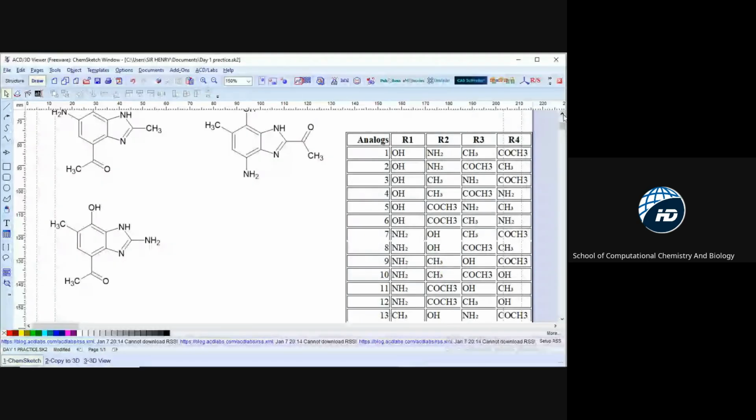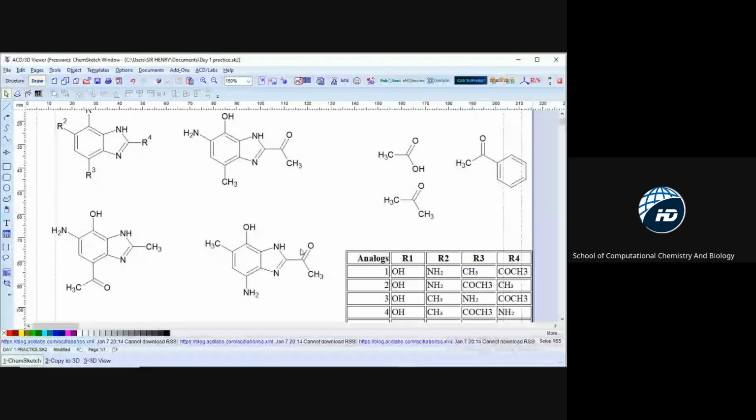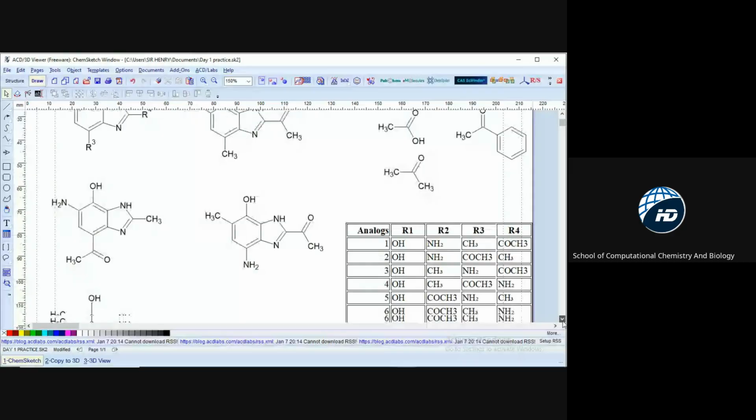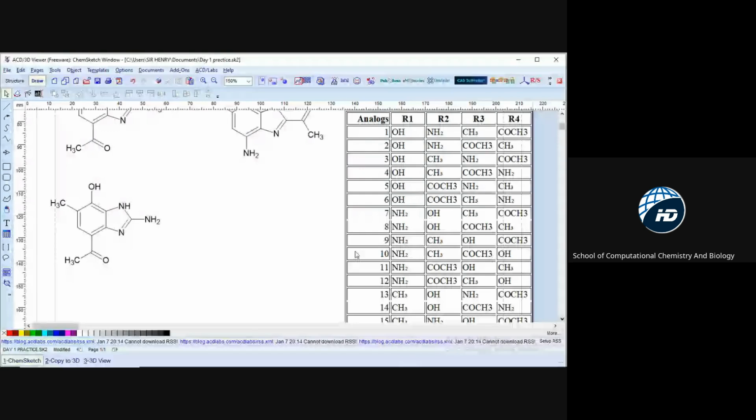So we are at number what? We have done numbers 1, 2, 3, 4, so we are at the 5th analog. For the 5th analog, R1 remains OH, so let me copy this.